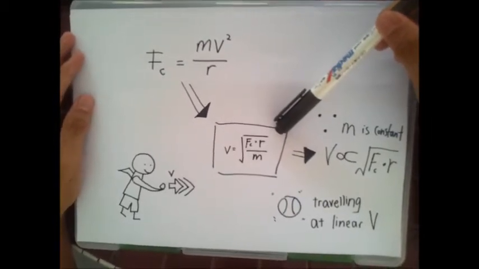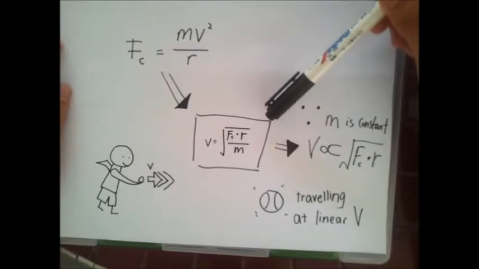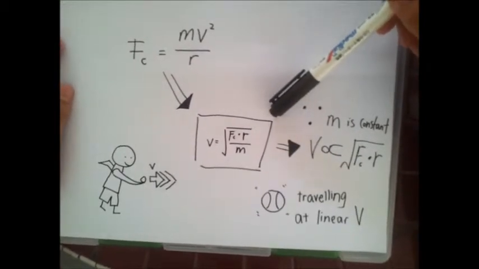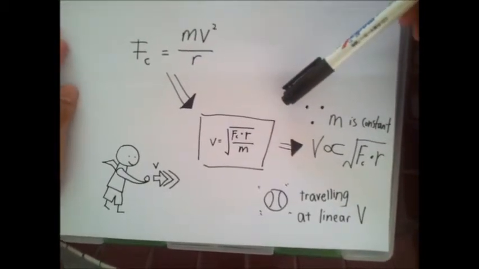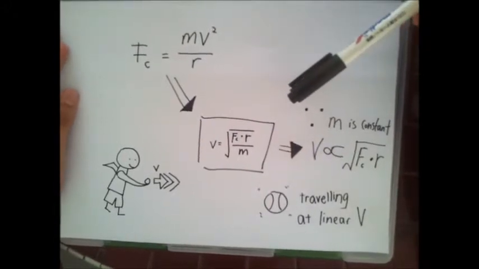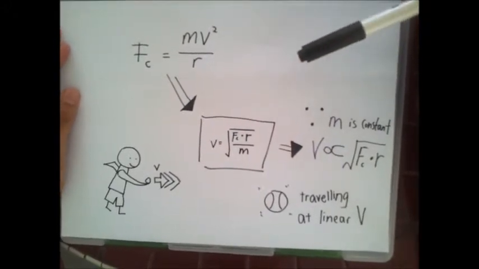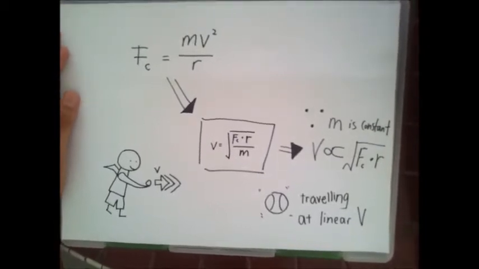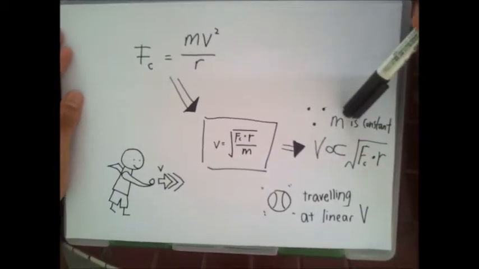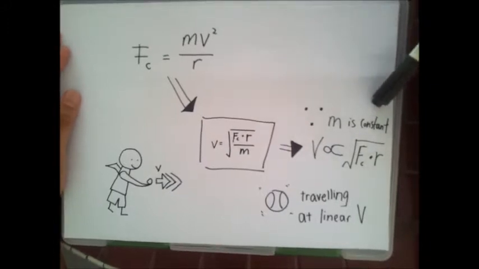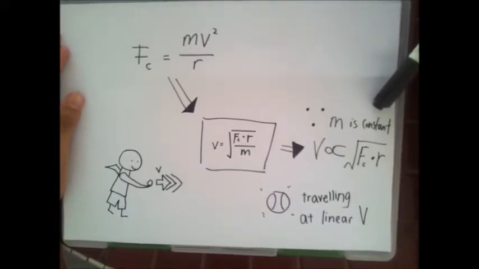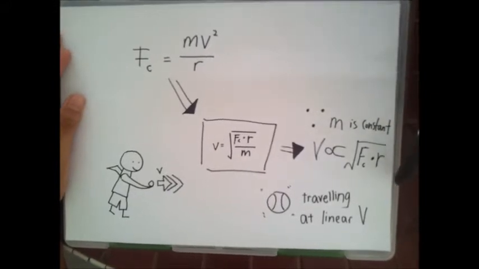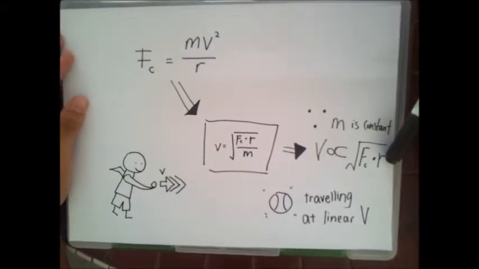In this case, the centripetal force is provided by the tension in the arm. This tension is the potential energy in the arm, which is the strength of one's arm. This energy will then be converted into mechanical energy through the contraction and extension of the muscles. And since mass is constant, by referring to this equation, we can see that the speed of a pitch does not solely rely on the pitcher's strength, but also the radius of the circular motion, which is determined by the length of the arm.